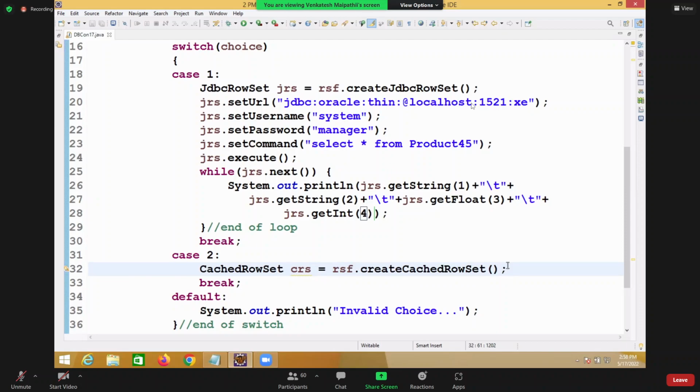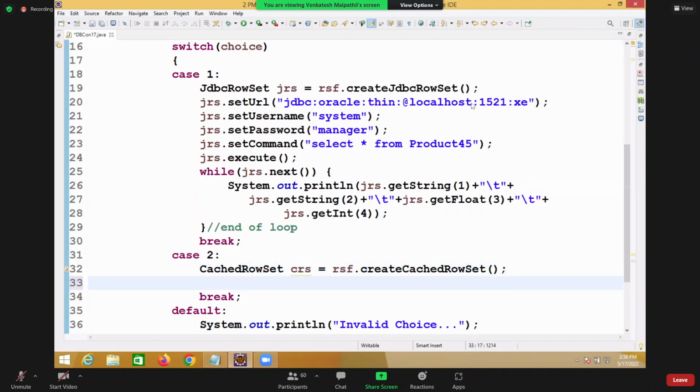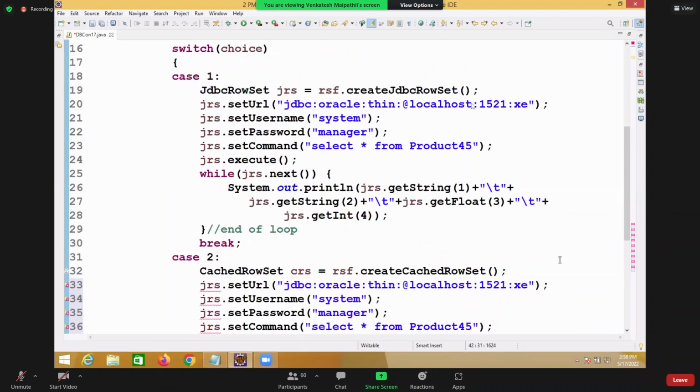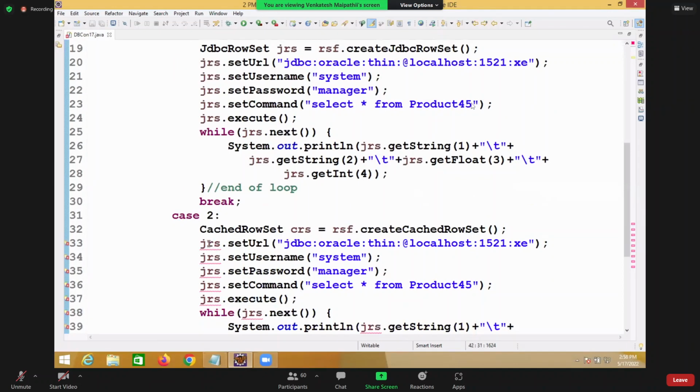So this execution pattern is different. Here the object name will be changed. Here, select star from, I had only two tables, I think, bank45, I will take.